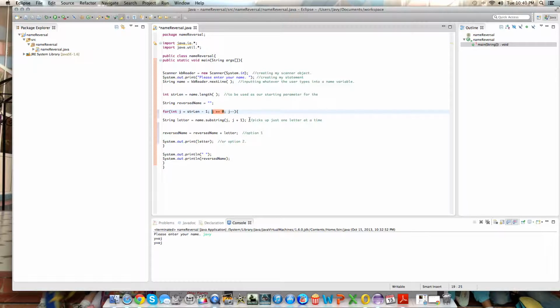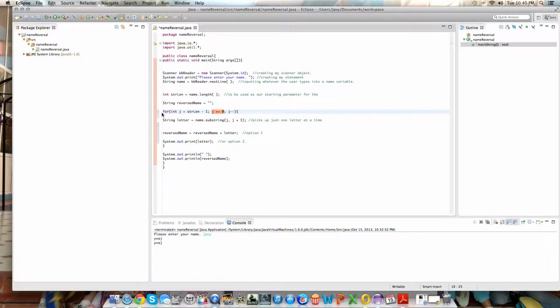Because it's inclusive to exclusive, this is Java's way of saying you want to use the last letter in a string variable. This is the only exception we'll give you because we're excluding 4. We're not using it. If I were to do something like j plus 2, that would be an index out of bounds error because we would say we want to include the 4th index, but the 4th index is empty.